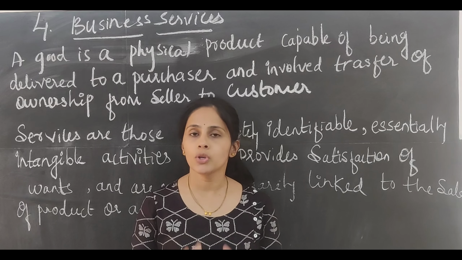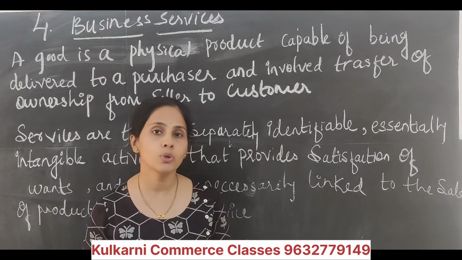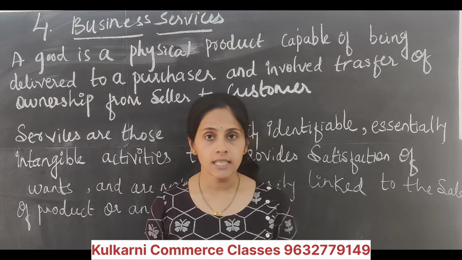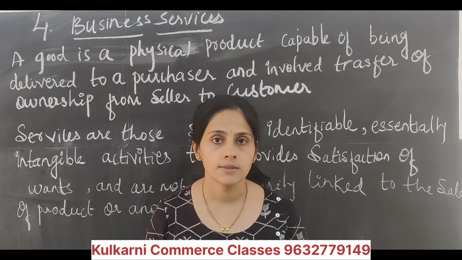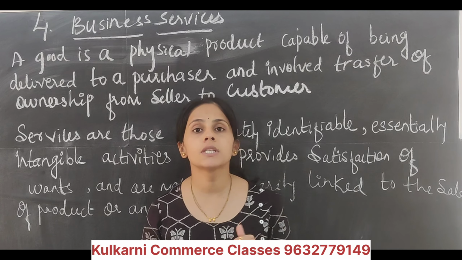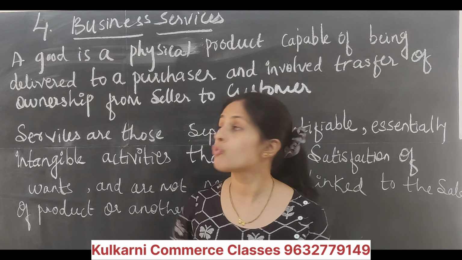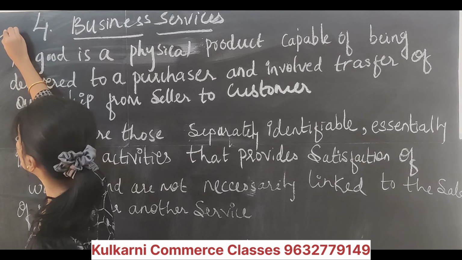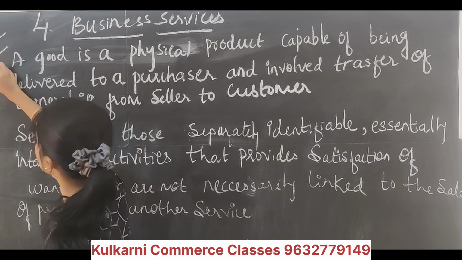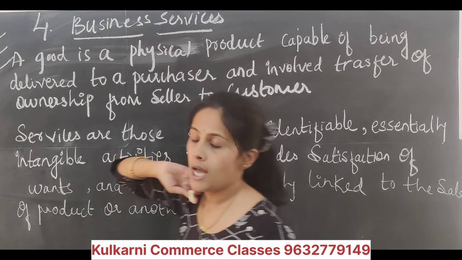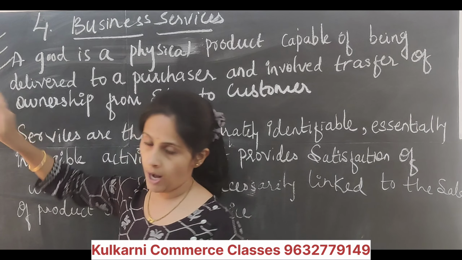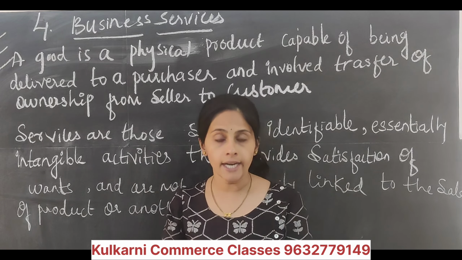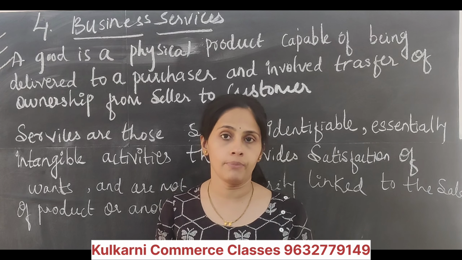In today's class, we are going to discuss the 4th chapter of PUC first year, that is Business Services. My dear students, as per the blueprint, you can score 14 marks from this particular chapter. That is, you'll get two 1-mark questions, one 4-mark question and one 8-mark question. That means in total 14 marks you can get from this particular chapter.